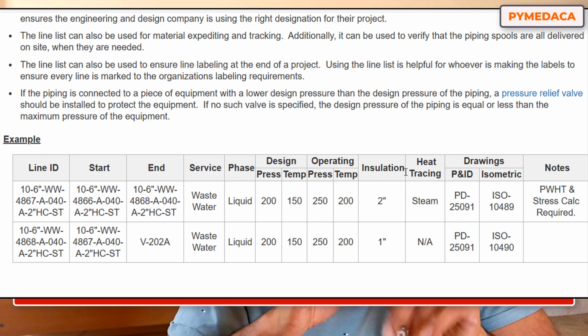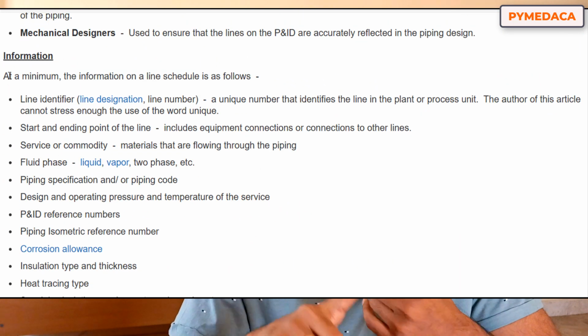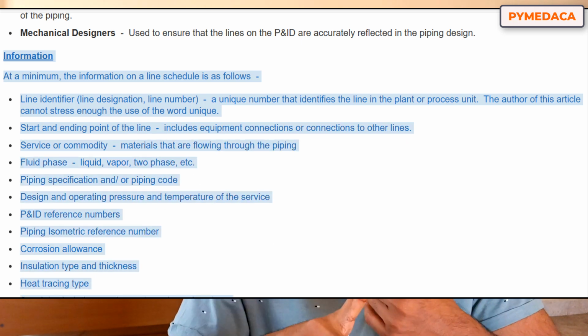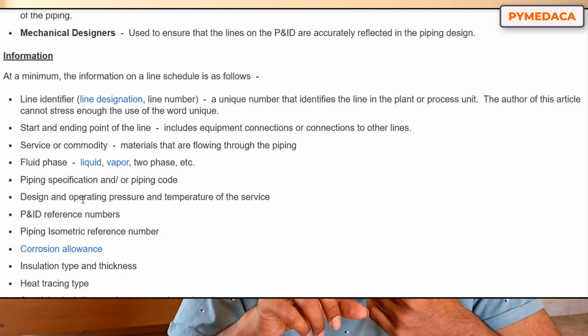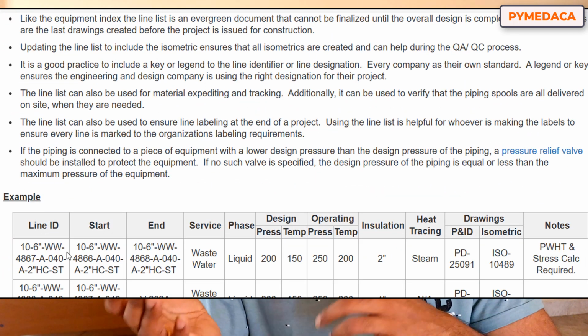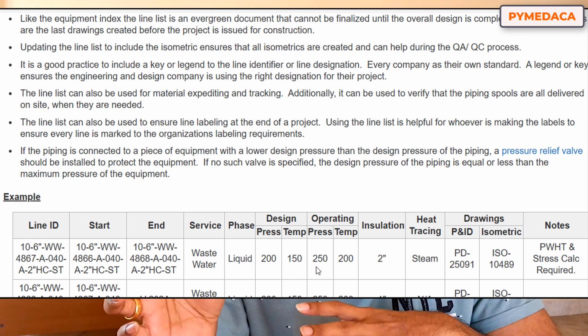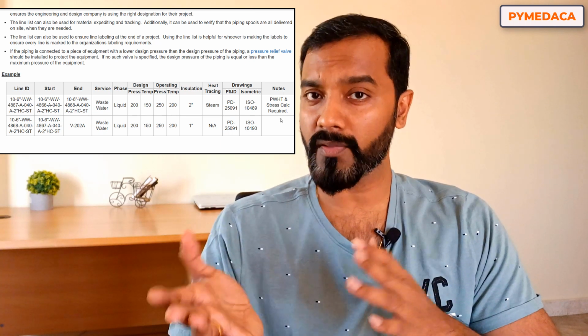For example, what is the line number, what is the design temperature, what is the operating temperature, what is the insulation thickness, whether it is toxic or not, and in case of any upset condition, whether upset conditions are defined, the temperature of the upset conditions are defined, whether it is tying with the header. If it is tying with the header, what is the line number of the header, size of the line, whether it is a hydrocarbon or utility, all details you will get from the line list.